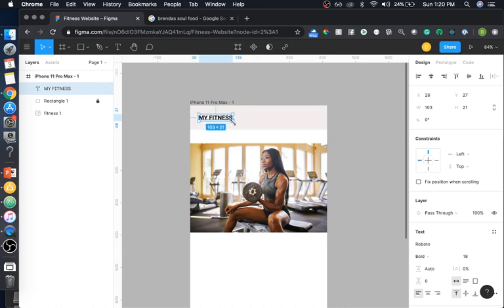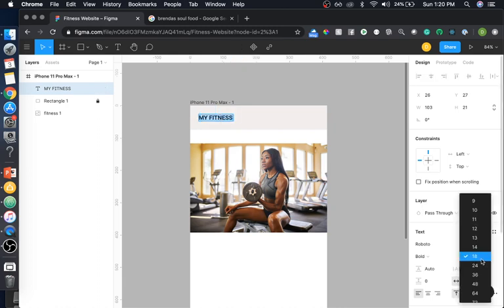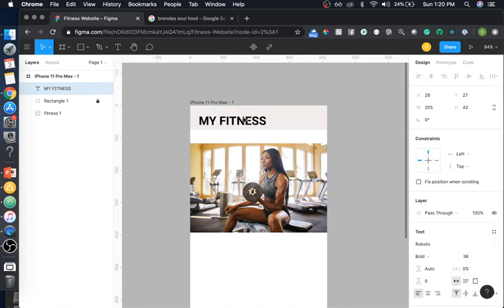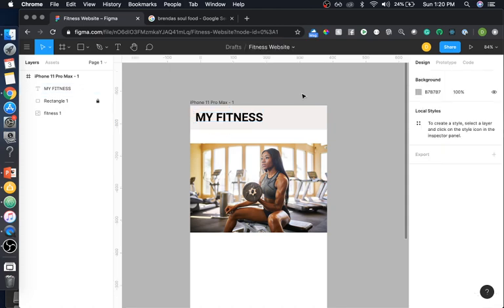Let's just increase the size a bit bigger so we can make it better and large so that people could see. We'll call this my fitness and lock this right here into position. In mobile apps, we have something called a hamburger menu, which is basically the little navigation bar on the right side that we use so you could get to different pages. So let's add one so that we can help our users see different sections.